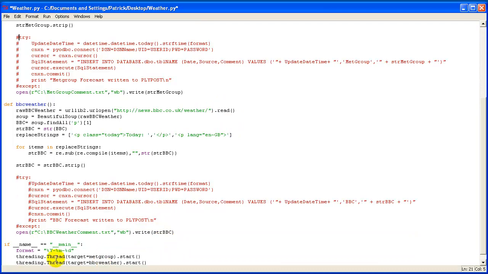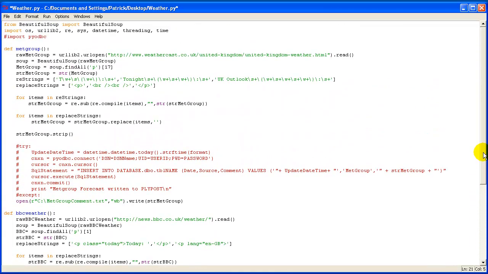One of the comments: I've just threaded this, the most simple threading really, threading.Thread. I've only got 2 entries here, so there's not a huge amount of time saving from doing it, but it's there again just to demonstrate some simple threading with 2 functions. Well, hopefully that should explain the code.